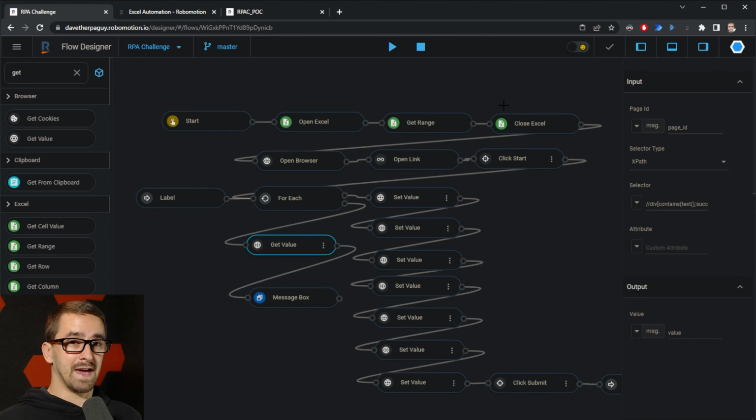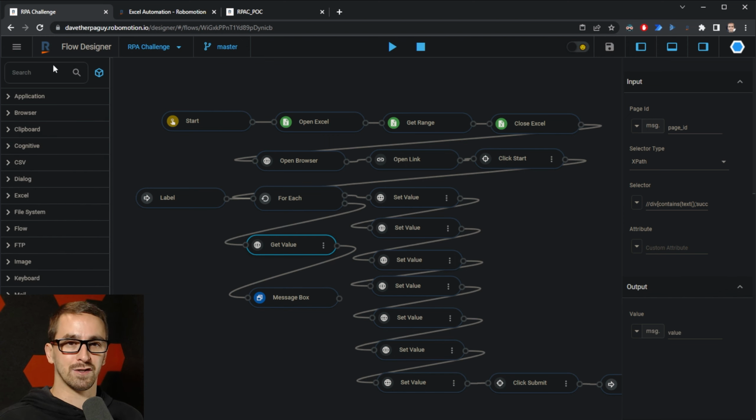So that is rpachallenge.com in Robomotion. I gotta say, I really like the tool. There are a few things that are not super intuitive, but for the most part, it's because it's just a unique concept that I haven't dealt with before. It was pleasant that, this looks unique to me compared to a lot of RPA tools, but at the same time, they kind of maintain the contract of like, I can expect my actions to be on the left side and I can search for them. And then the properties panel is going to be on the right.